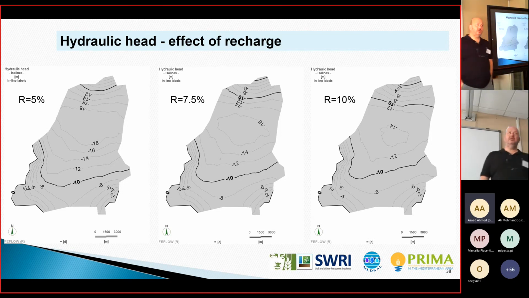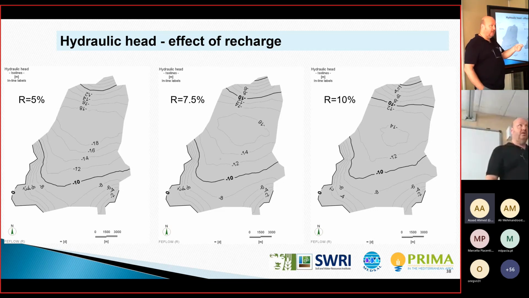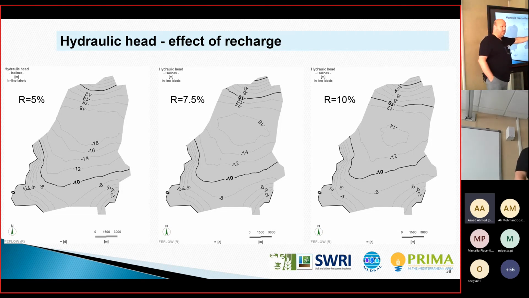Is this more or less clear? Okay, so we see here the hydraulic head distribution. We see that in all the cases, the hydraulic head here is almost 0. They take the same result, because the first type boundary condition is imposed to the model, and we say that the hydraulic head should be 0 here. So we don't have great changes here in all the simulation runs.